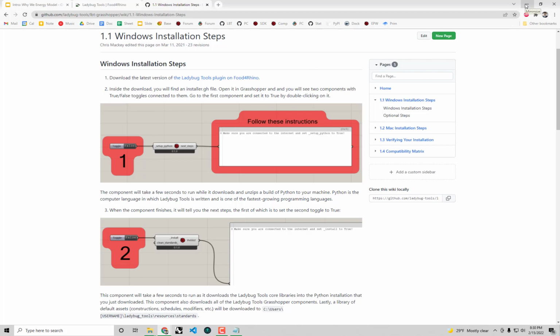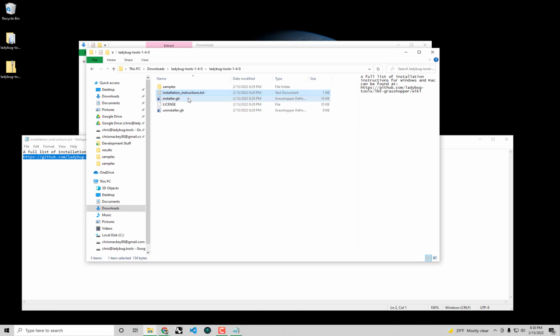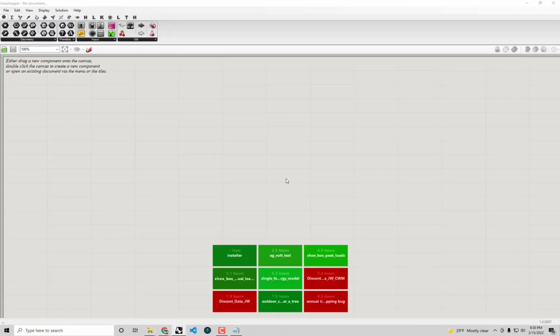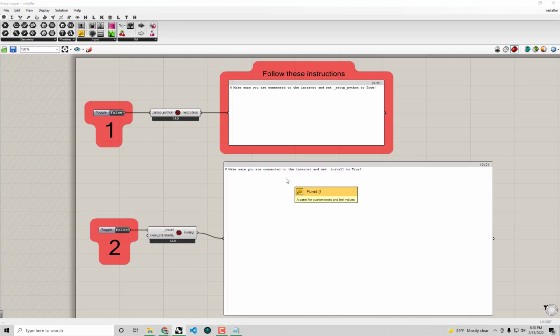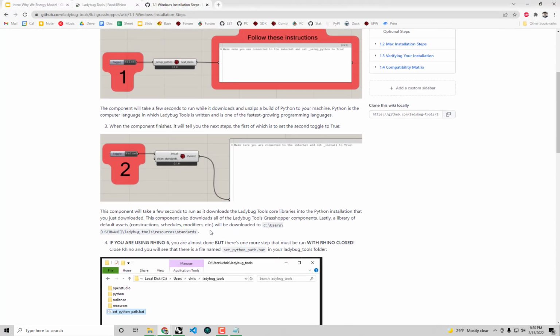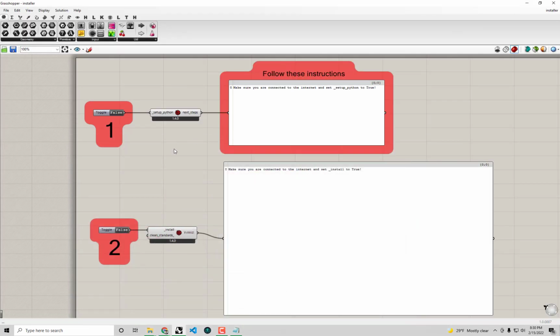Now, if you already have Rhino 7 installed, opening up this file is very easy. All that you actually have to do right now is just double-click on this installer.gh, and Rhino should automatically launch along with Grasshopper. It should just take a few seconds. And you'll see inside of this Grasshopper file, there are just two components. And you can read along with the installation instructions, but I know this by heart, so I'm just going to keep going with the video here. But feel free to use them as a reference.